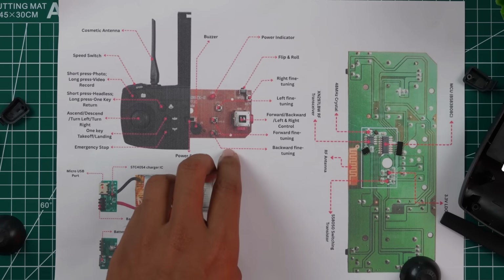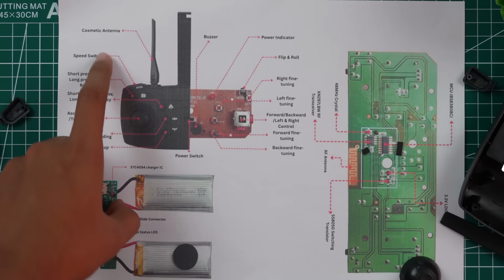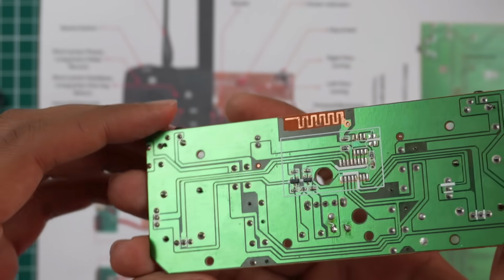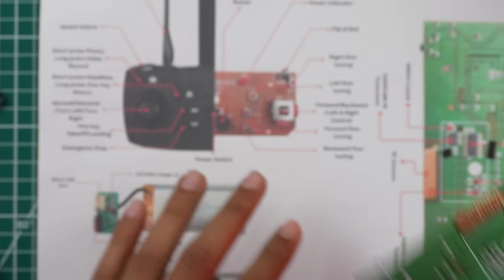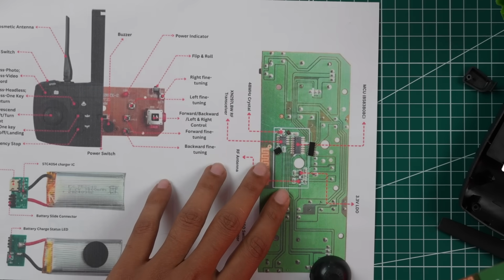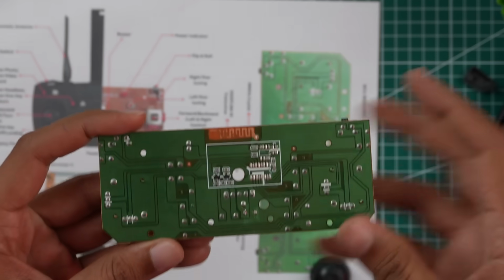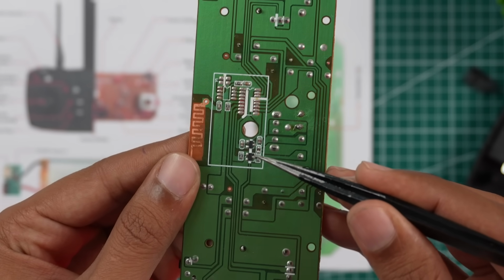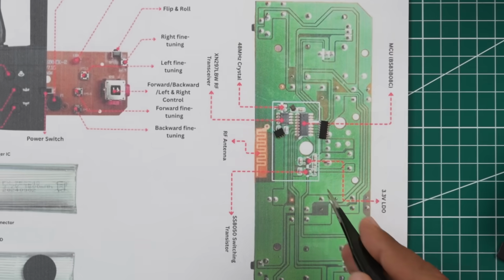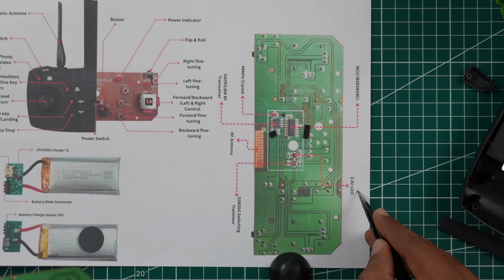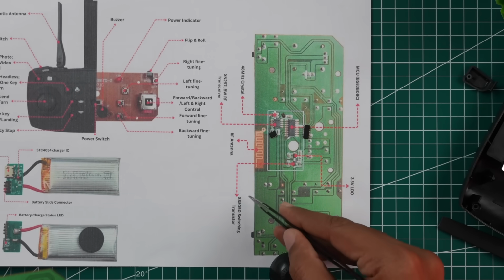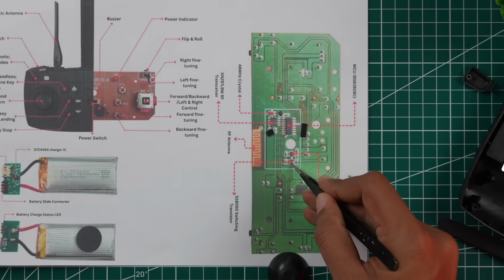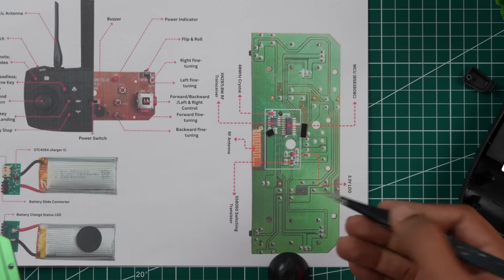I have mentioned all the functions of the push buttons over here in case you want to know what exactly they are doing. Now on the bottom side we have a few ICs which are interesting. I have desoldered the ICs so that I can exactly know what those ICs are and even track the footprints. Okay, so let's start from this section of the board. You can see two ICs here, one of which is a 3.3 volt voltage regulator and the other one is an SS8050 switching transistor IC.